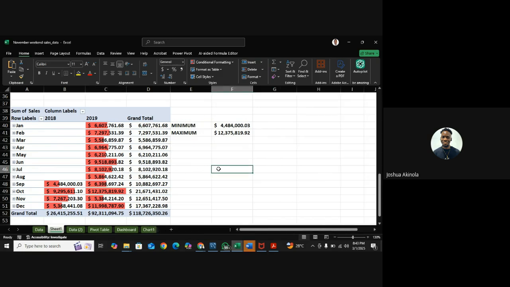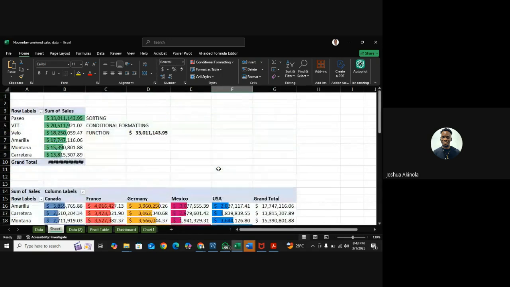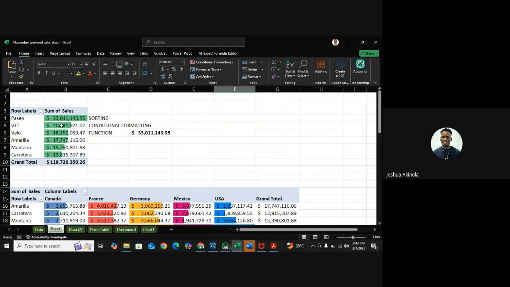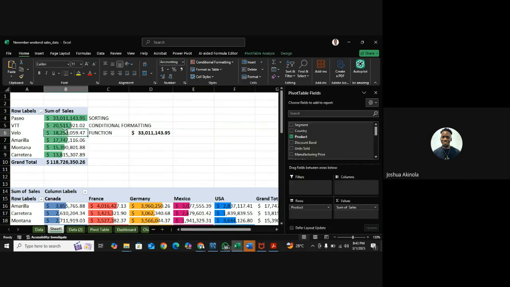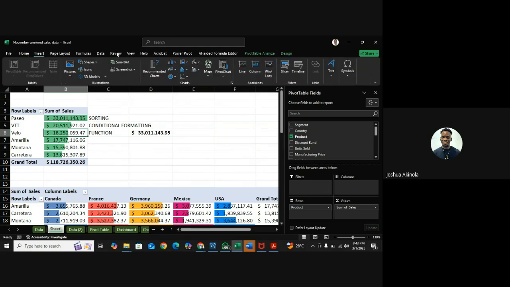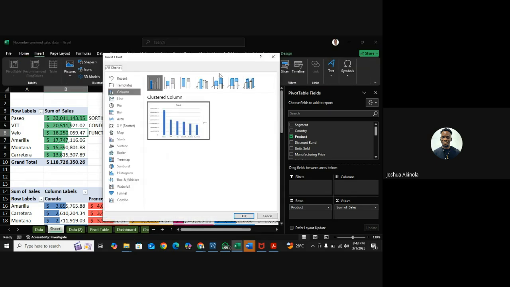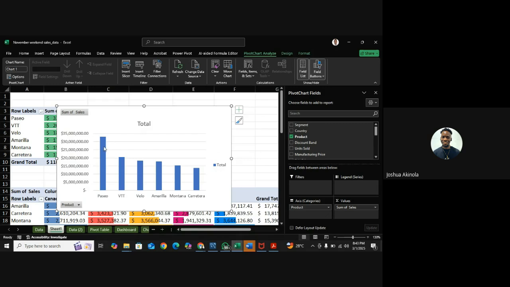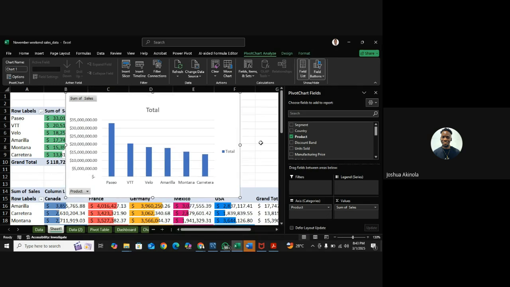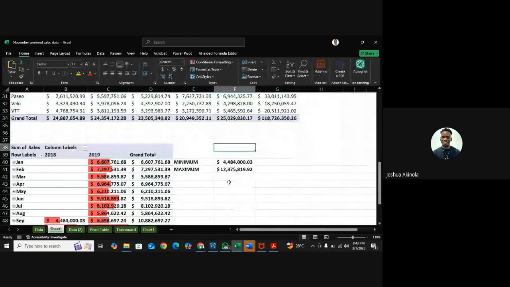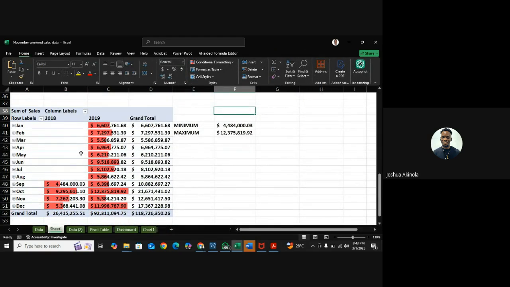So with this, we can easily start doing our visuals, starting with the pivot table and pivot chart. It's very simple. One beauty about a pivot chart is that once I have my pivot table created, I just click on one part of the pivot table, go to Insert and select pivot chart, and you can see I'm having the chart automatically. A column chart is suggested, which is what I want to use. Okay, then you see the chart also. Can you see it's showing that Passio has the highest? Passio has the highest.